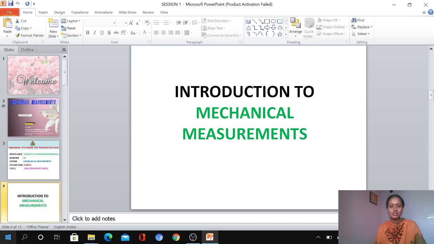which come across in our daily life. And also, students would have used simple devices like a scale to measure the unknown length and to measure angle. They were using simple protractors. Okay, so these are all the simple measuring instruments we come across in our school days and everyday life.